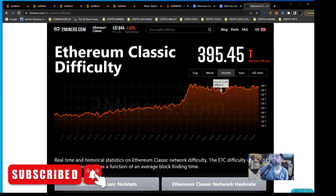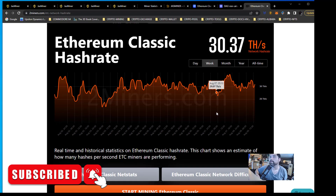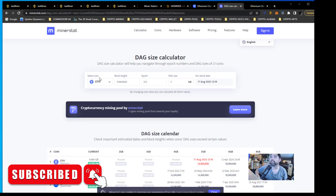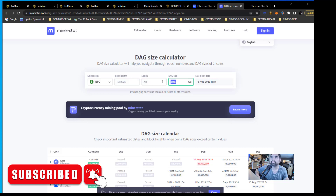This difficulty will probably go up. Here we are today at 394 terahash — that could go up quite a bit. I don't think it'll go double, but I think it could go up maybe 100 terahash or something. We'll see next Wednesday — I'll do a video on it. When that difficulty does go up, that's going to reduce the rewards. The hash rate here is 30.37 terahash — the difficulty will go up as the hash rate goes up as well. Keep an eye out for the month view — it did go up a little bit here, and next week this is probably going to spike as well. But once it does, I'm going to be switching over to Ethereum Classic. Ethereum Classic — you can mine on five gigabytes for a long time. 22nd of October 2028 — that's over six years. So these five Jazzminers that I got running, I'm going to leave them on Ethereum Classic for six years solid.